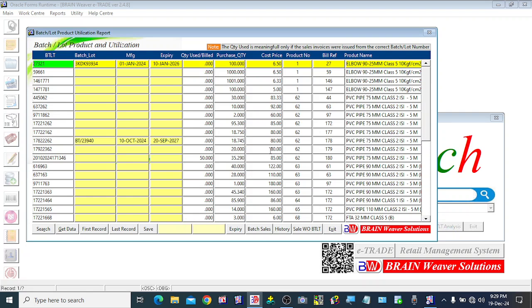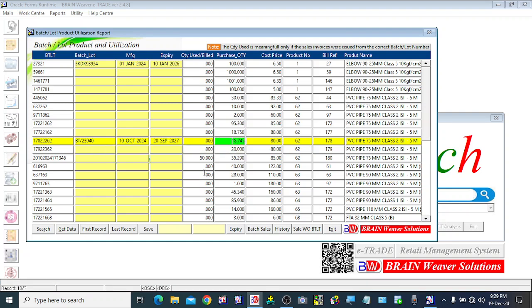How many items we have purchased, what batch and lot information we have given, and against each lot how much quantity we have purchased and how much quantity we have utilized, such information we can see in this batch lot product and utilization report.